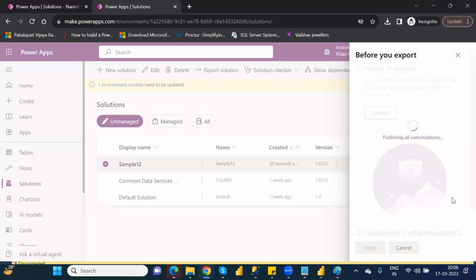Again, I'm creating one solution and exporting that solution, a simple solution without any dependencies. I want to export it and import the same solution into another environment. That is what I need to try to do.